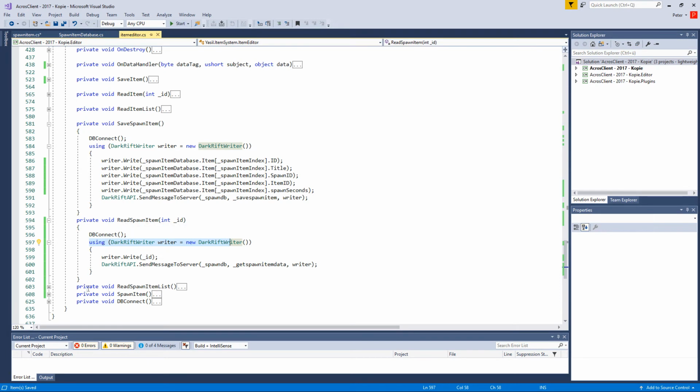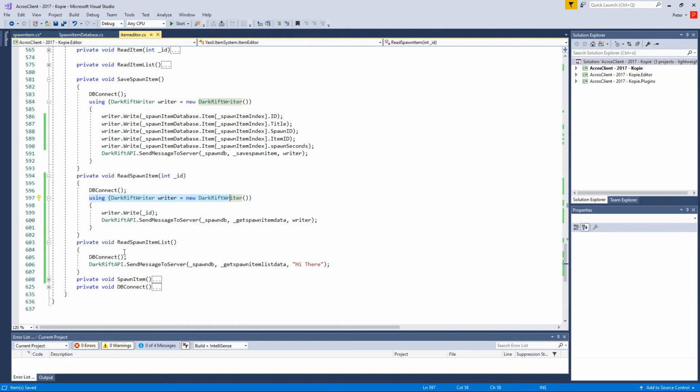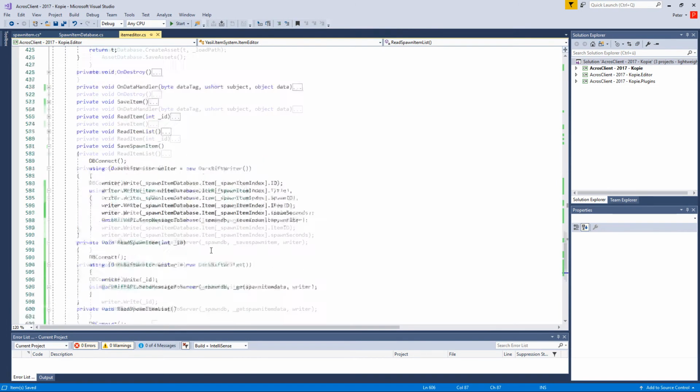And while we are here, the other function is ReadSpawnItemList, and in the item list we just tell the server, hey guy, we want to have everything here, so we don't have to have a message here. Sorry. So we just let the server know, give us everything.